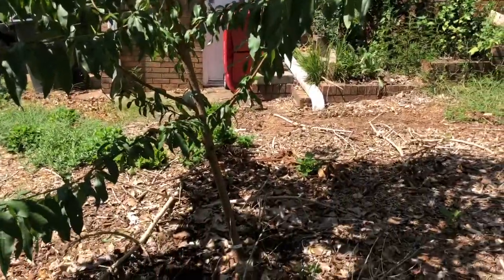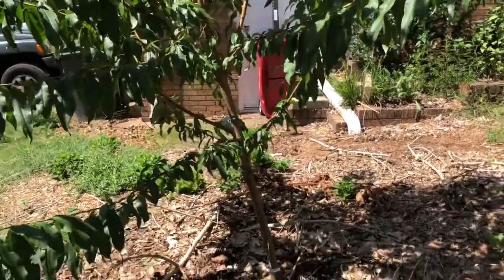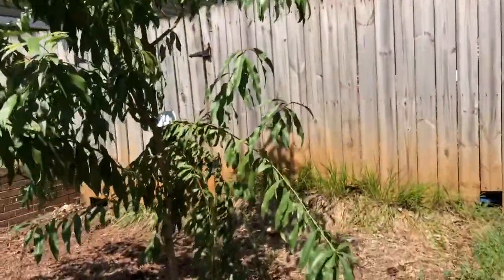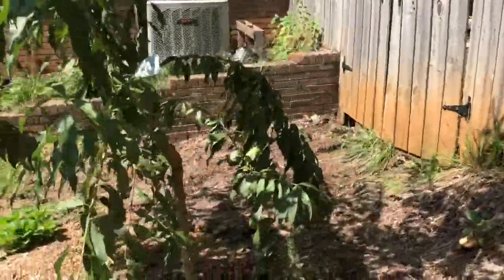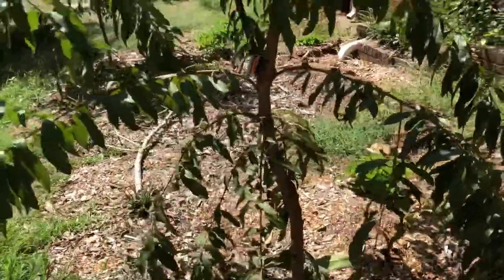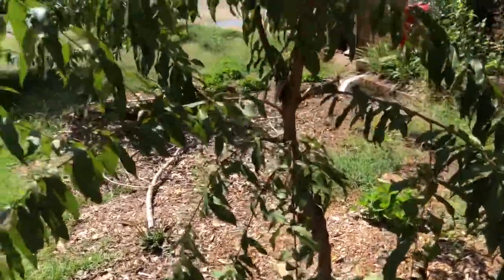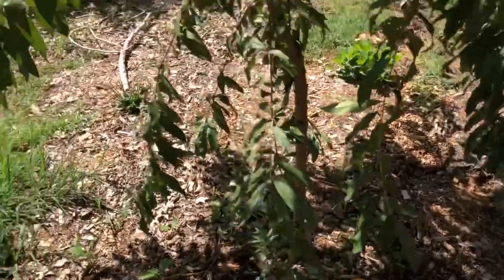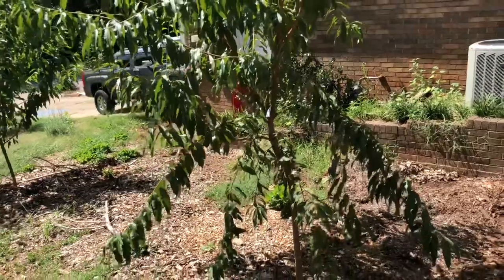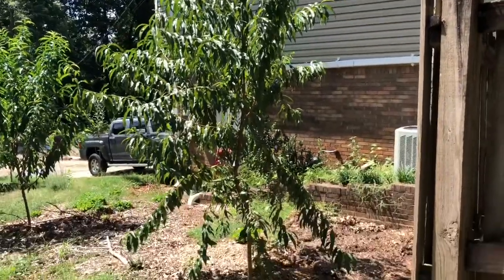We're going to lop off some of these lower branches. This one is actually leaning, so I'm going to get a rock like I did with the apricot over there, tie it up, and lean it back straight. Some of the bottom branches I don't want to cut off because they're really nice, but this one has some crazy lopsided branches so we're going to cut some of these off. Here we are - let me show you what it looks like afterwards. It's a huge tree, it's grown so much this year.